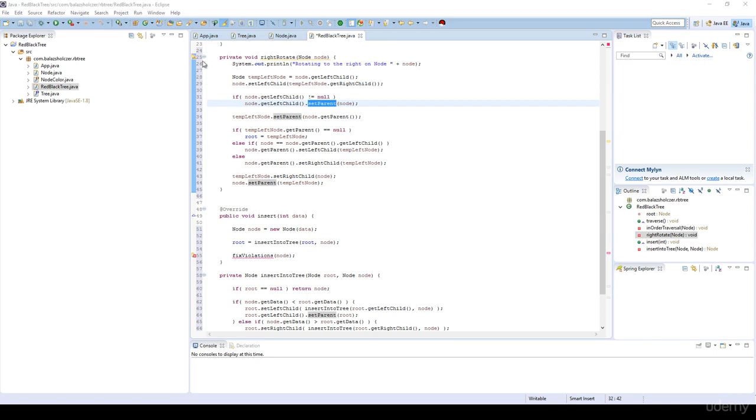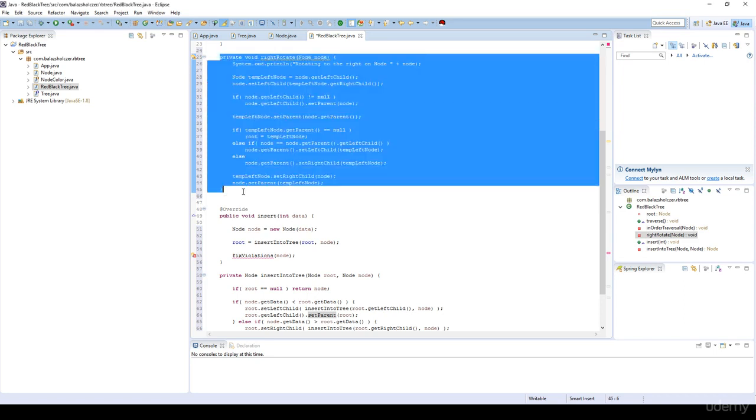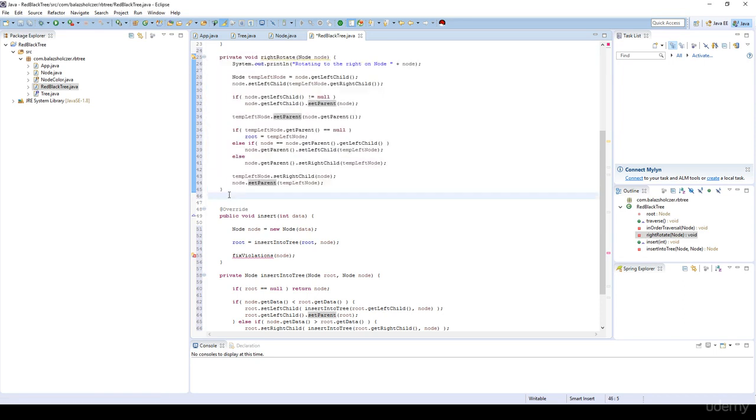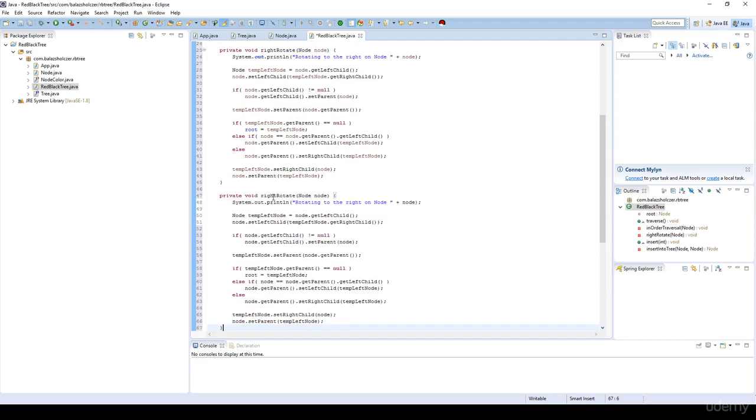Basically it's going to be approximately the same, so I'm going to copy and paste it, although we have to be careful. So it's going to be the rotate left, so rotate to the left. We are going to create a temporary right node and we get the right child.